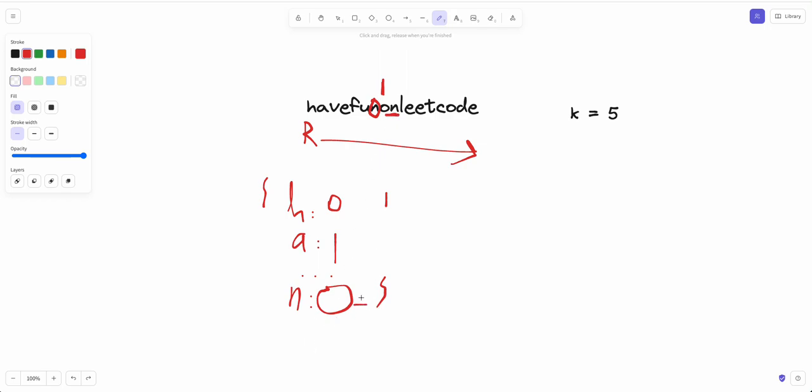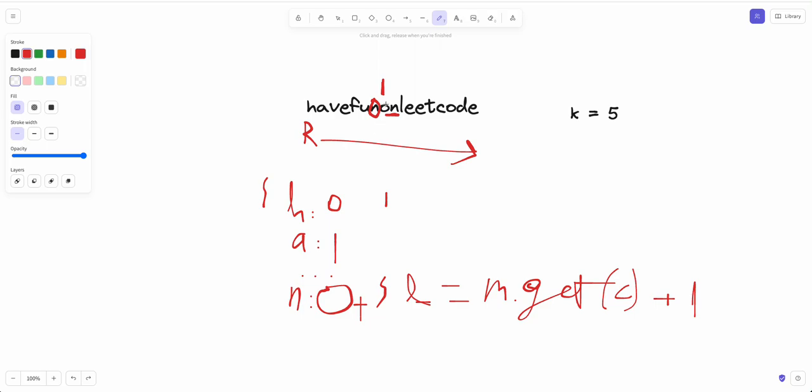So left is equal to map.get(character) plus 1.